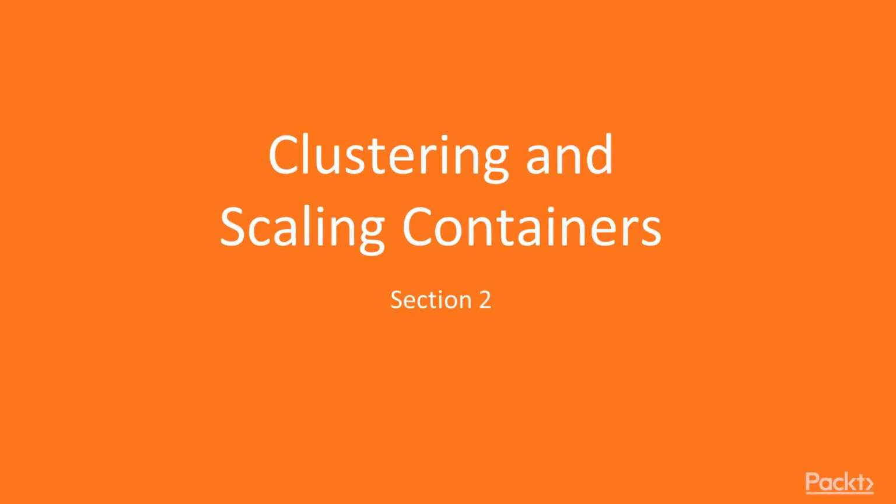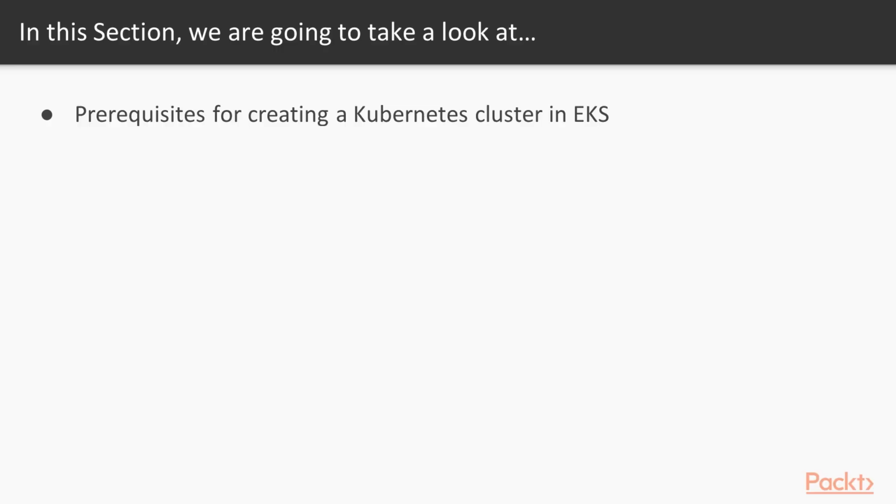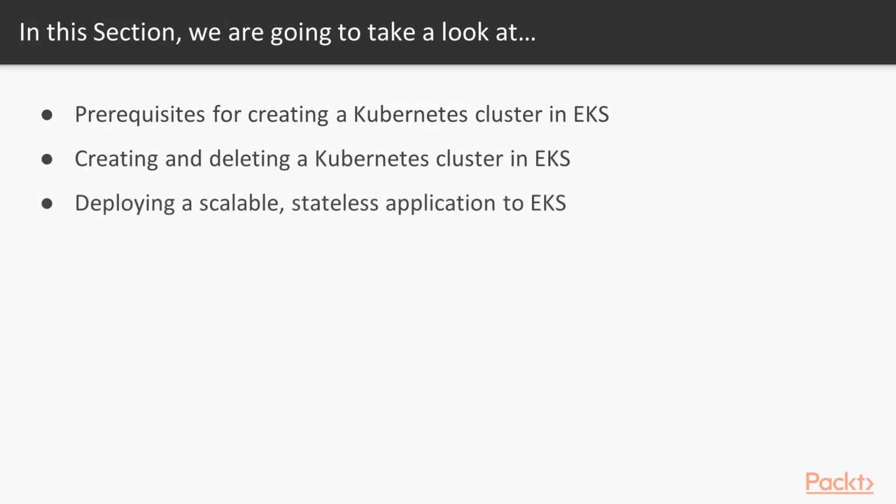Section 2. Clustering and Scaling Containers. In this section, we're going to cover the prerequisites for creating a Kubernetes cluster in EKS. We're going to be creating and deleting a Kubernetes cluster in EKS. I'm going to show you how to deploy a scalable stateless application to EKS, in this case the guestbook application that's included with the Kubernetes distribution. And we're also going to cover how to access your running public-facing application.